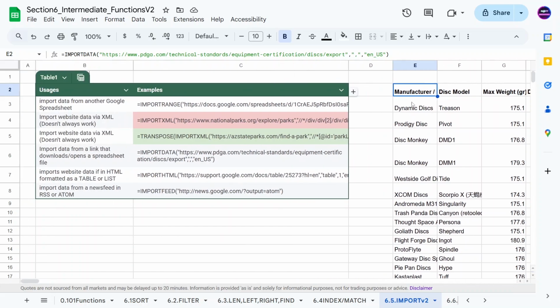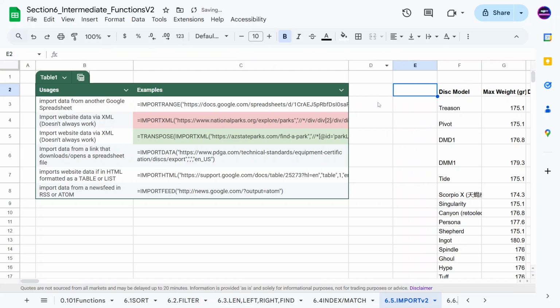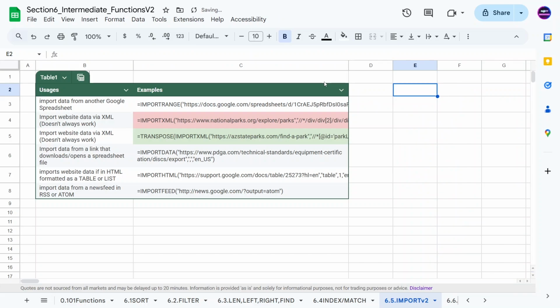Now, again, if there is a website that you're using this on that requires a passcode or some sort of security measure, you won't be able to use this import on it. And it makes sense. You wouldn't want someone else who doesn't have permission to do that. And in this function by itself, there is not a way to allow a passcode to be entered into it. So just keep that in mind.